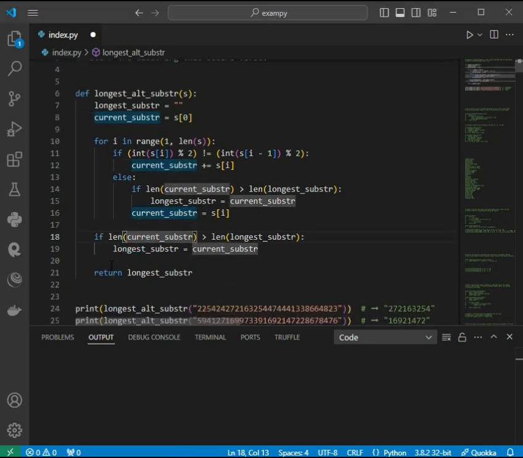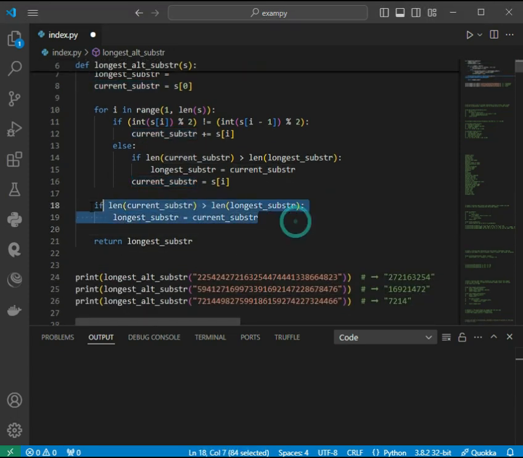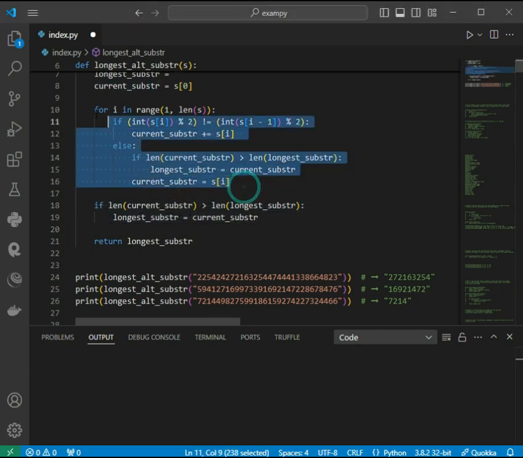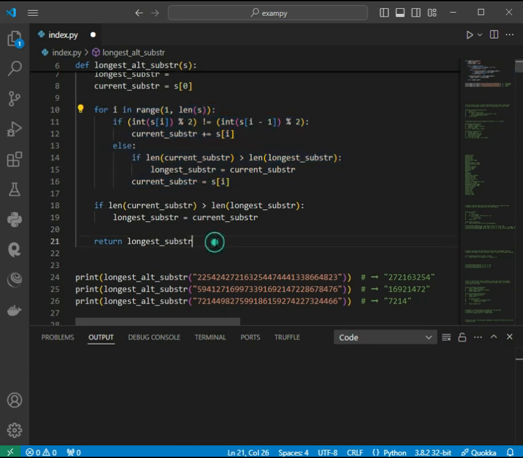And then we have a final check. After this for loop, there is a final check to see if current substring is longer than longest substring.